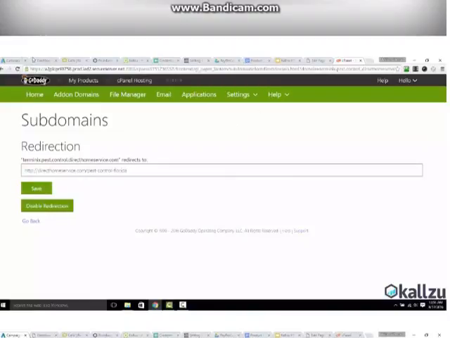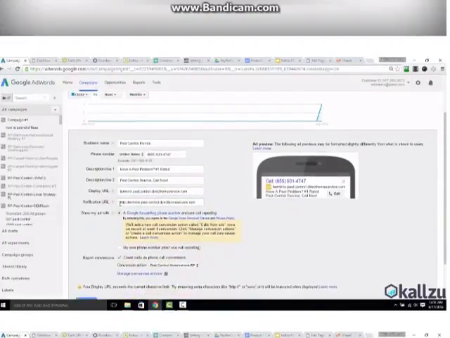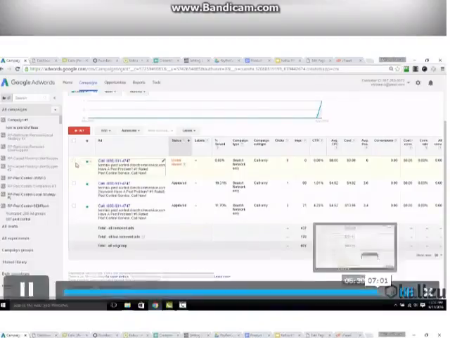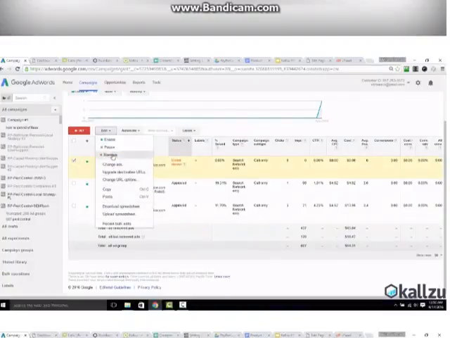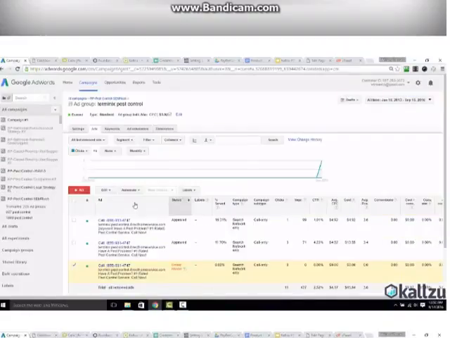And so now when you go back to your ads, you can type into the display URL terminix.pest.control.directHomeService. Make sure that the same verification URL is typed in here. You can use either or. You can use the ending, or you can use terminix.pest.control. I would recommend using terminix.pest.control because Google is going to see that. All the other settings can remain the same because it's just a duplicate of the ad, and we click Save the Ad. So I'm going to cancel that because I don't actually want that ad, and then I'm going to remove it because I've already made my dynamic keyword insertion ad, and that's how we optimize the ad copy.